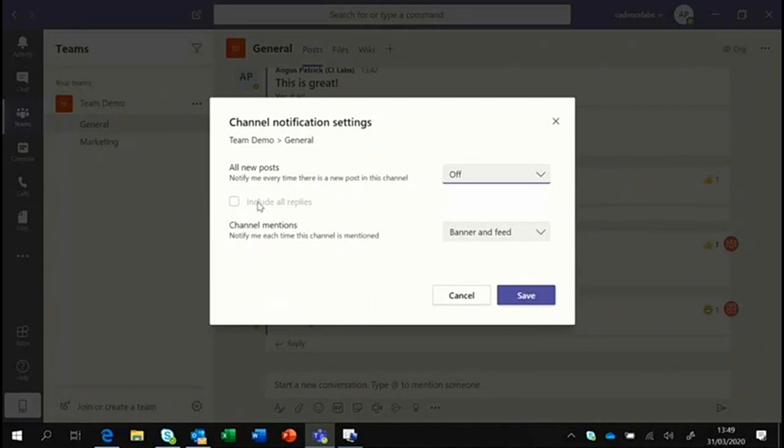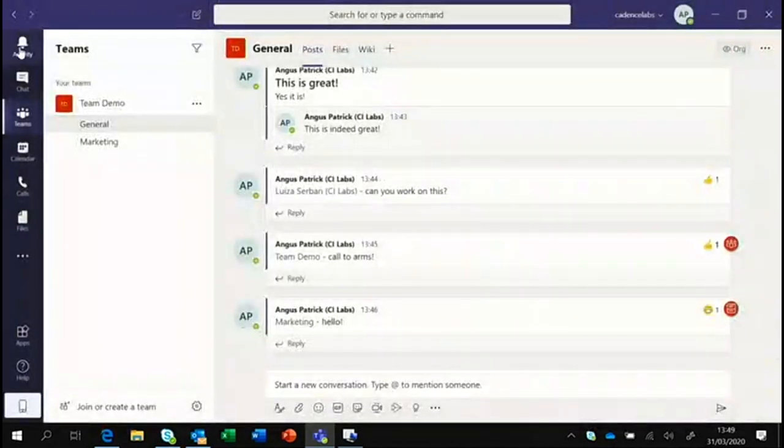As you can see, if channel mentions are posted, it appears as a banner and a feed. The banner being in the bottom right hand corner, it'll pop up, and obviously the feed being your activity feed. So typically if it's a channel that I want to keep a close eye on the posts that are going into it, I may choose to say only show in feed anytime anybody posts to the channel, whether they mention it or not. And that means you can then very much keep an eye on your activity feed to see if anything is going on in that feed there.